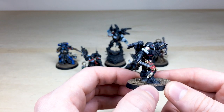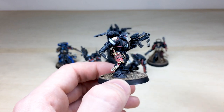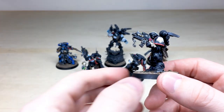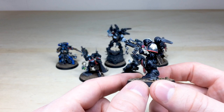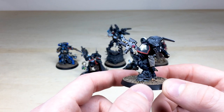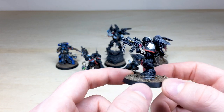Again, he's got all the little extra details like the knives, the purity seals, and everything you'd expect on a stealthy Phobos pattern marine. He's got a really cool carbine bolt gun there. I do love the little totems, like for example the little claw that's been put on the front of the gun, just to marry up that Raven Guard iconography through the miniature. Got all the leather work done with a nice amount of highlighting through various stages, just to show that it's weathered and old.